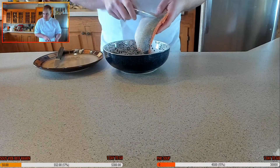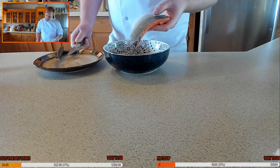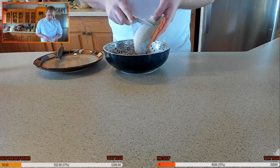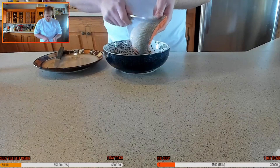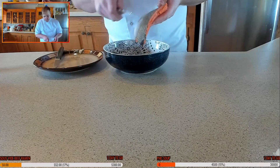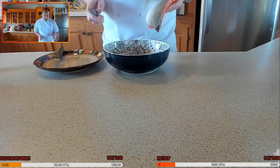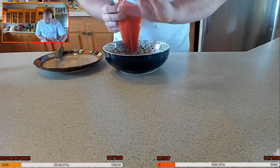When you're descaling, all you're doing is rubbing your knife against the scales in the opposite direction so they pull upwards and flick off. You just run the blade of your knife going down and it'll take off any of the excess scales. Make sure I don't get any of these scales in there.